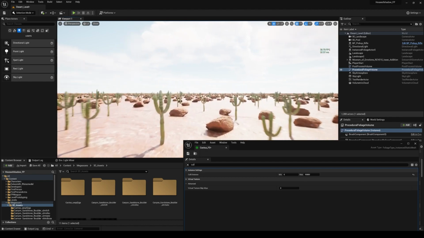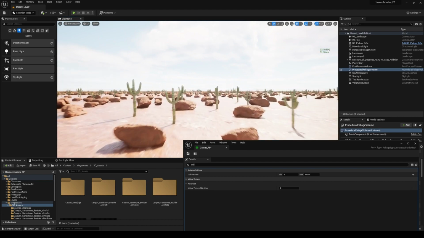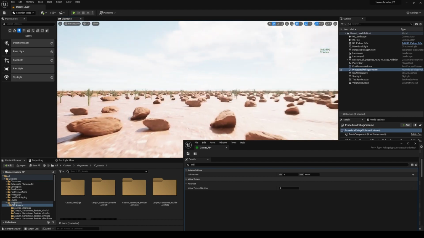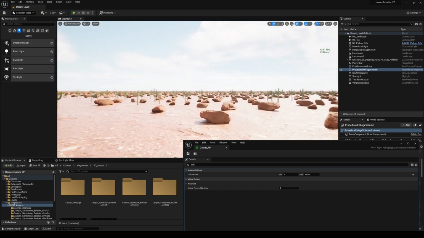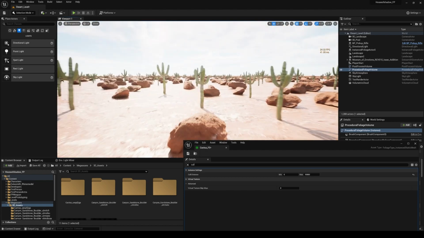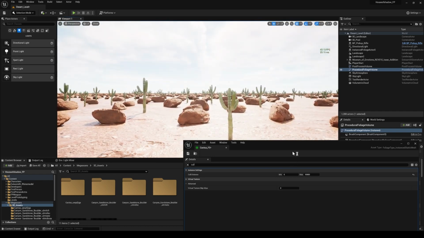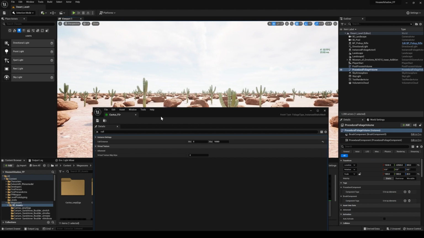If I look on the horizon out there, we'll see that, yeah, maybe I can see some of the popping of some cactuses spawning, but generally they feel pretty good. They feel pretty realistic. There's some clearings as well as they open up. It's looking pretty good. I'm pretty happy with all of this stuff. So that's fine. Go ahead and save that.